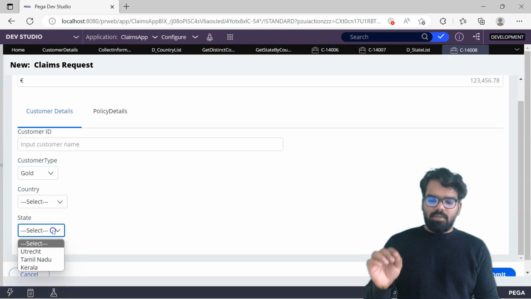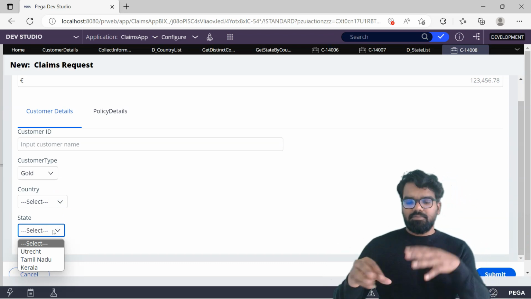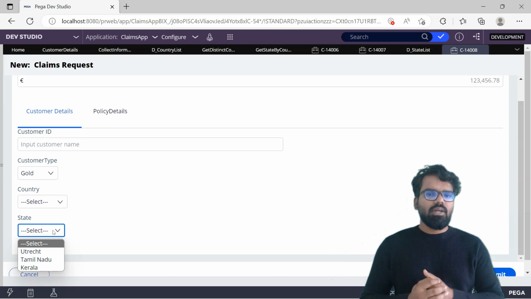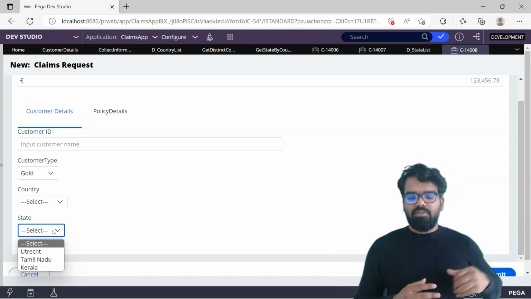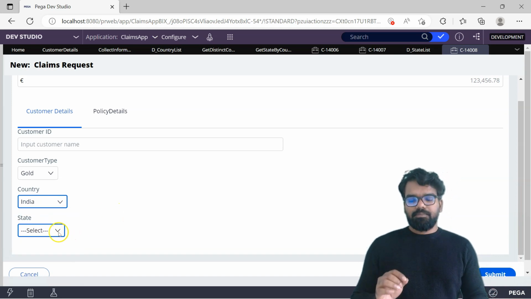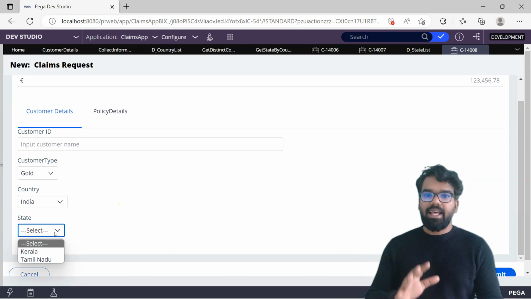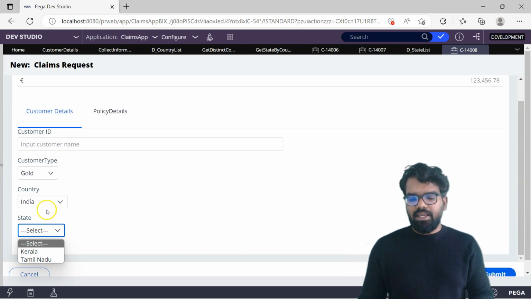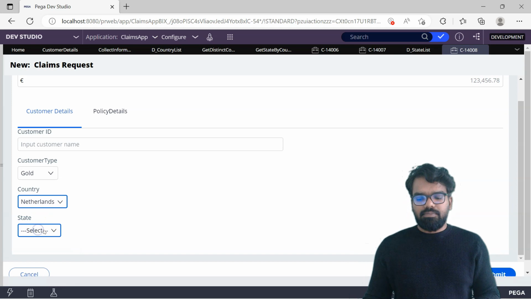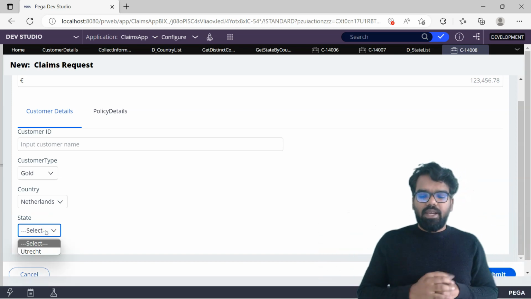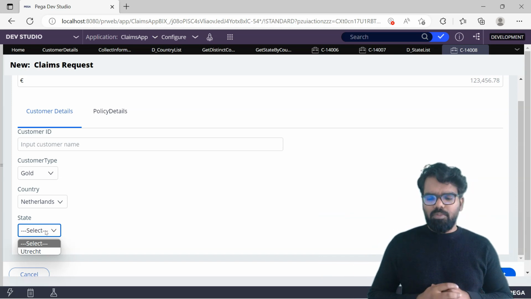Okay. For now, again it is displaying me 3 because country is empty. Definitely it will be empty because I never selected. So the report definition dropped the filter. It gets me all the results. Now if I select India and then I go here, I get only Kerala and Tamil Nadu. Because I did a refresh, now India is passed dynamically here. If you go to Netherlands, I get only one result. Everything works perfectly fine. Now I'm going to show you one more improvement.